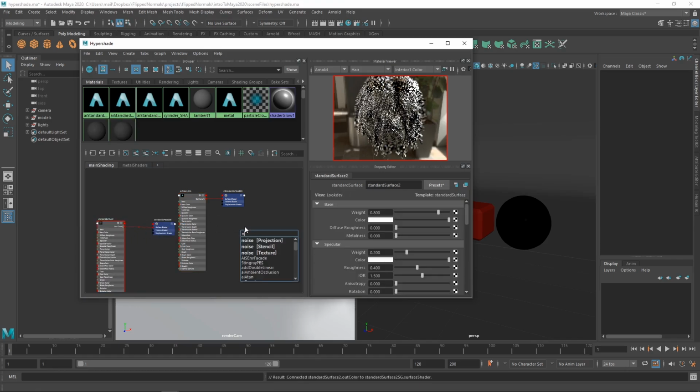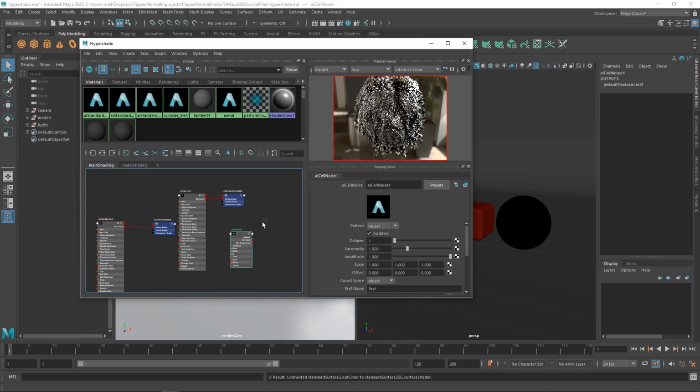If you want to create a noise, you can type tab and noise, and now we can do AI cell noise. And this is how I prefer to do it. Obviously, if you're not very familiar with the different nodes you have, you probably want to use the actual create menu. But once you get used to that, hitting the tab key and then typing is really handy.